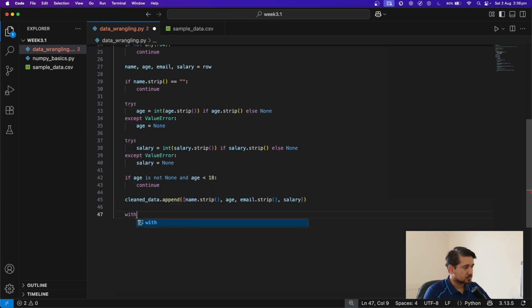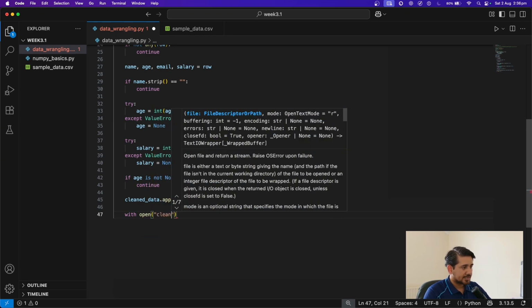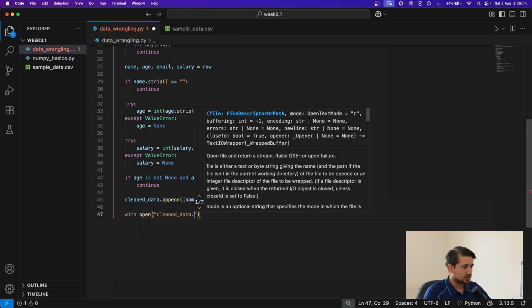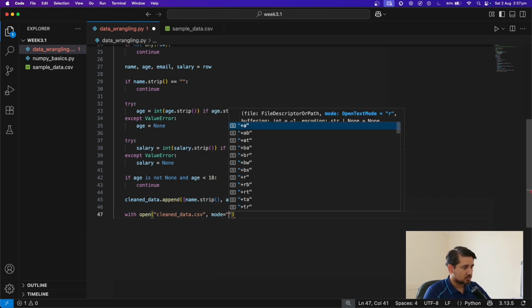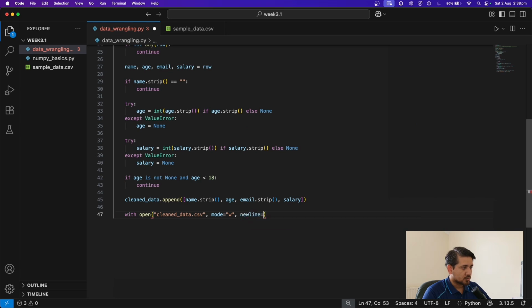So here we will open a new file. It will be called cleaned data.csv. The mode will be write, and we would like to prevent any empty spaces. And we will address it as file.